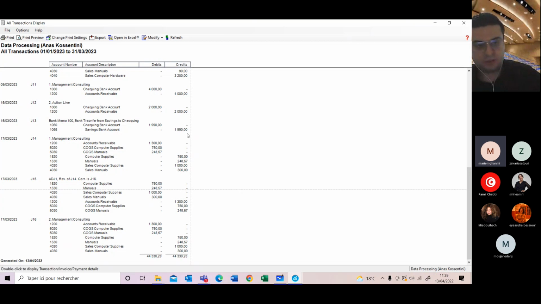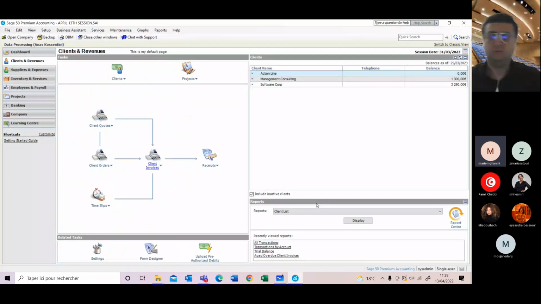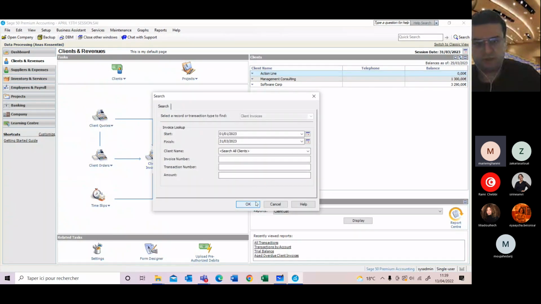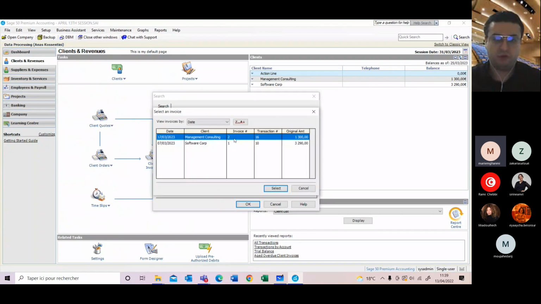So we have a reversal and we have a correction with the same debit, the same credit, with no difference at all in terms of amounts and accounts that we use. All right, so we sold. And go back to the invoices. You see the list of invoices. Now we have invoice number 2 for management consulting, 1,300. This is transaction number 16.